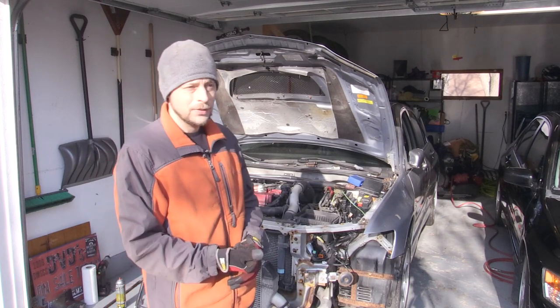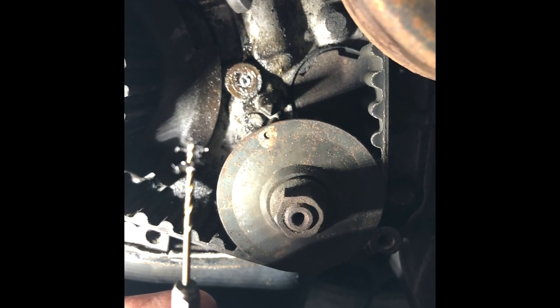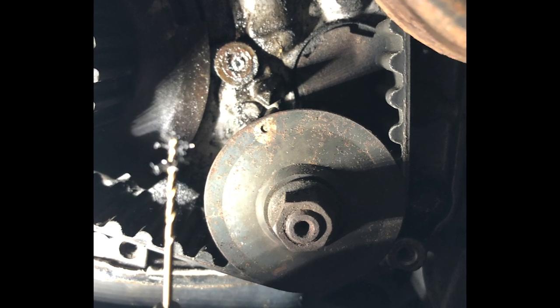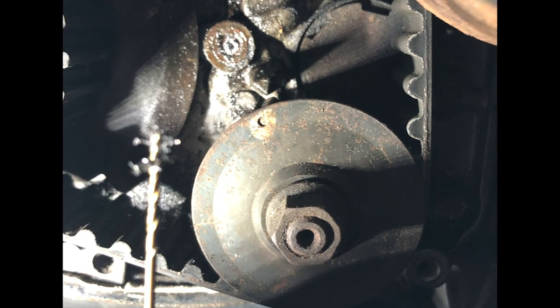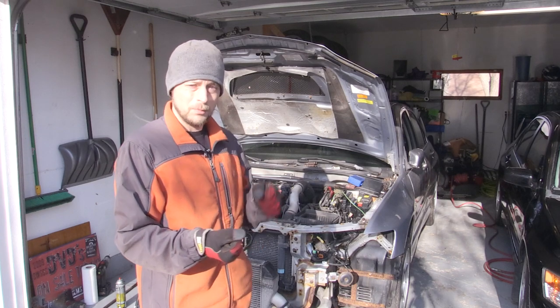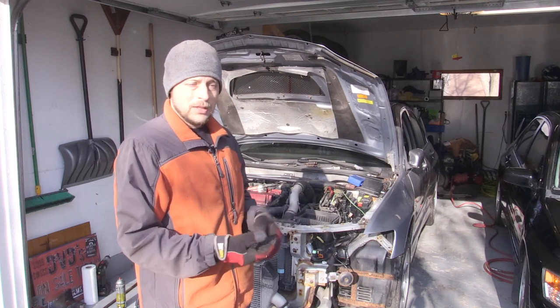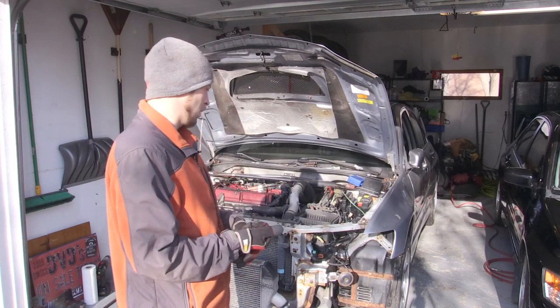In an effort to do that, I had drilled the hole right in the center and thought it was going to work great. I put in an extractor that was supposed to extract it out, but it was a cheap Harbor Freight extractor. That piece broke off inside the bolt that was already broken off — I thought it was going to spin out, but instead it just broke. So now I'm still dealing with that. It's been a pain.